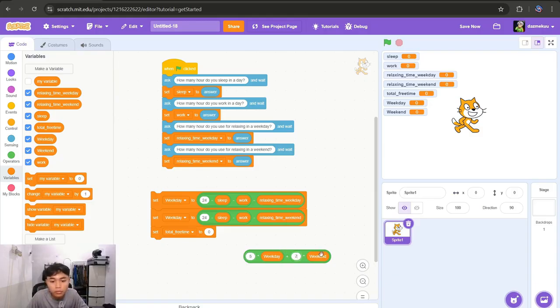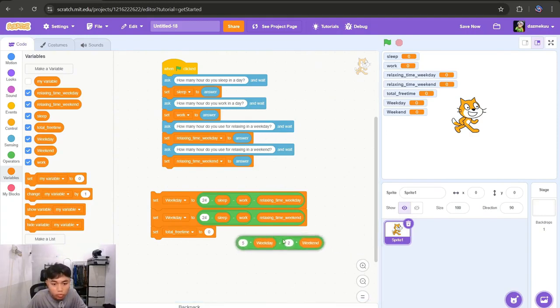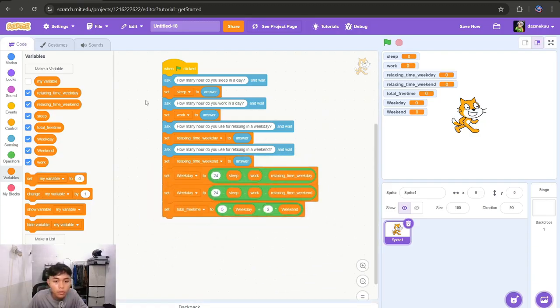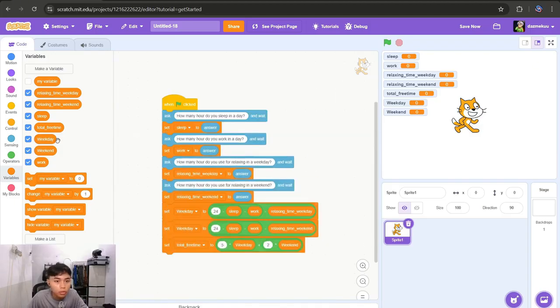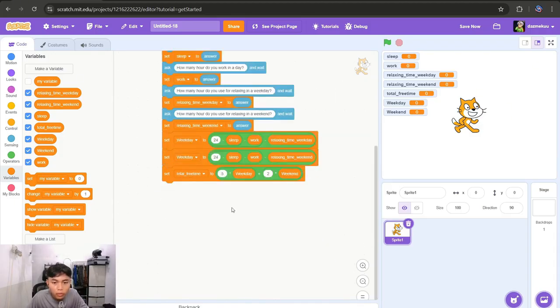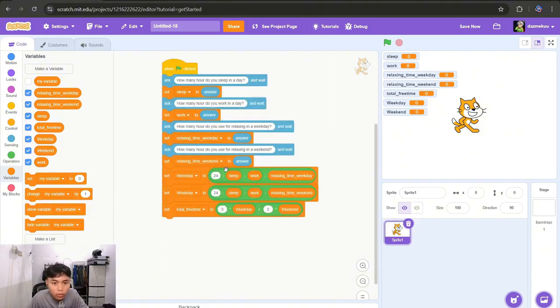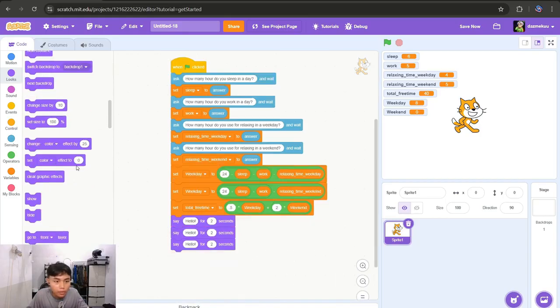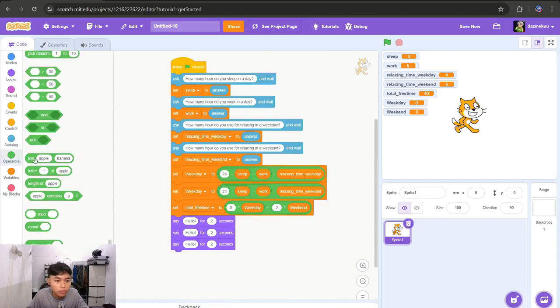It's Saturday and Sunday, and then drop this into this and this. Okay, after that you drop in here to the bottom function and then just looks. Okay, next go to the looks and then drop this save function and then drop tree function. Okay, and then go to the operators and then join, drop in here, drop in here, and drop in here.